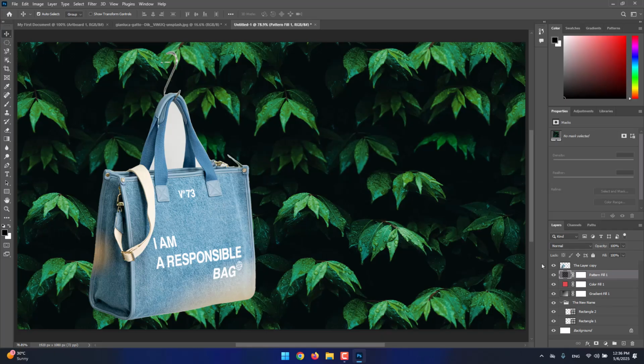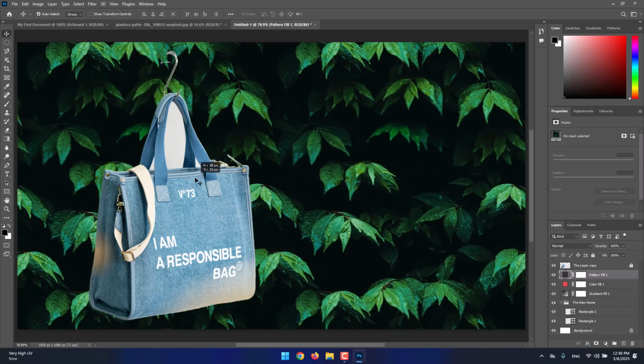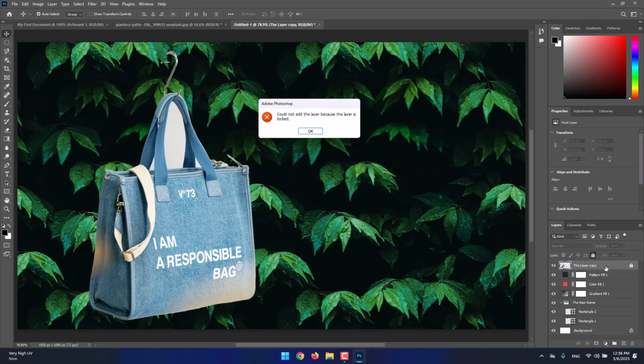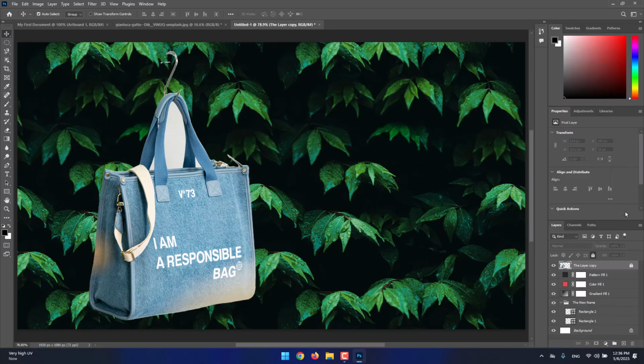I forgot to mention a very important point: as you see, we have this background locked, and we cannot make a lot of changes on it. We can lock other layers as well. To do that, all we need to do is select that layer and click this little lock button. And as you see, I can't move this layer anymore. I can't select it, I can't make certain changes on it, and I can't head over to its blending options. So blending options are locked now because the entire layer is locked. This is how we lock layers inside Photoshop. This was important to mention here.